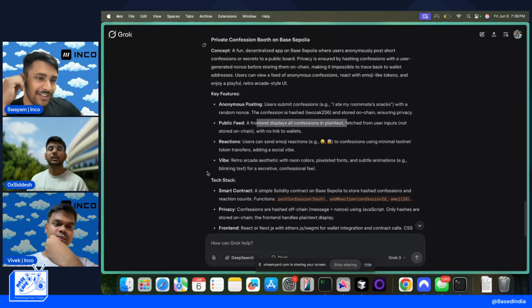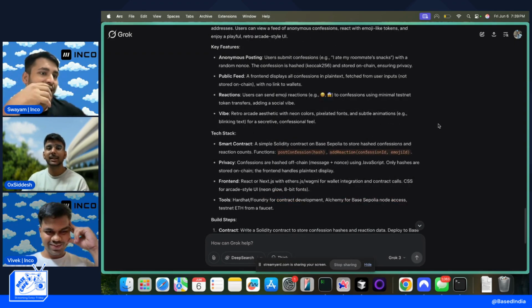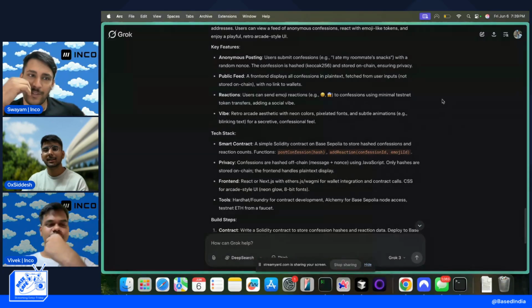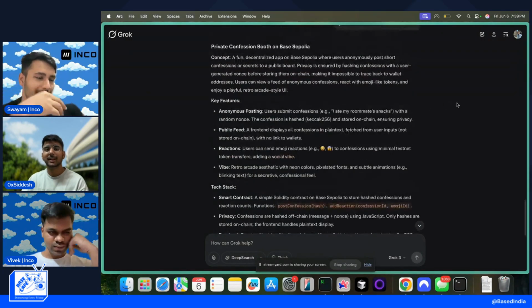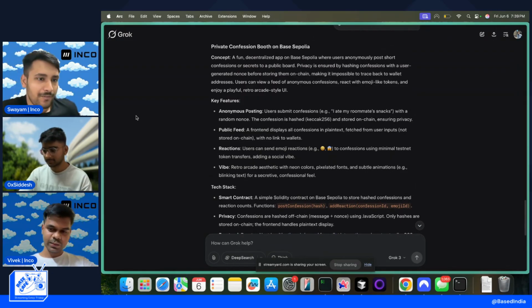So you know Reddit, right? If you go to Reddit, you will see that people post a lot, like, in my college, this XYZ thing happened. So something like that on the mini app, where you can see all the confessions openly, but you yourself can also keep it private for you. So yeah, that's a nice idea.